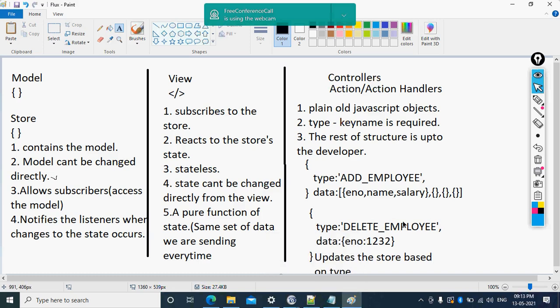The get employee must return employee information, and that employee information will update in the state. Understood, right?